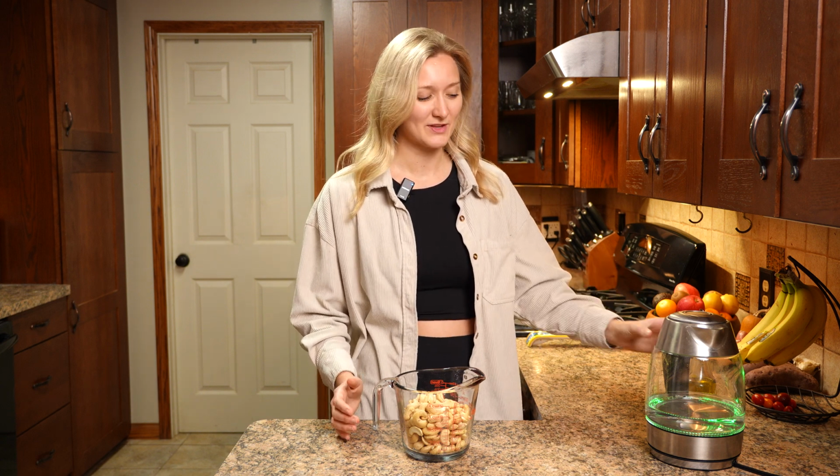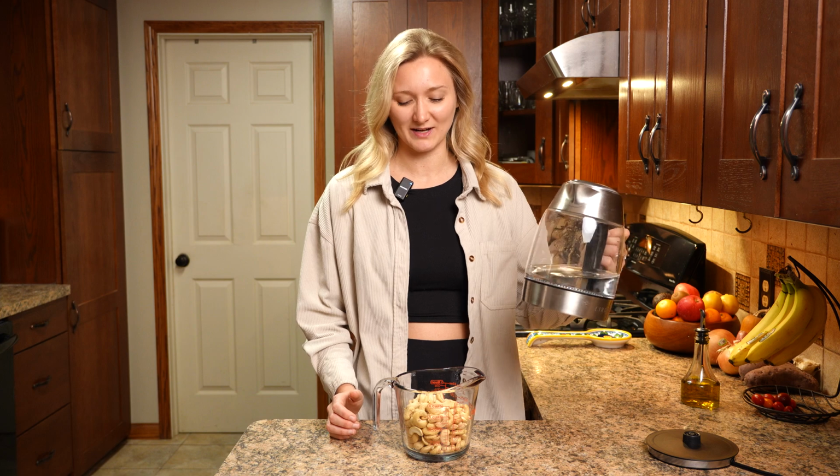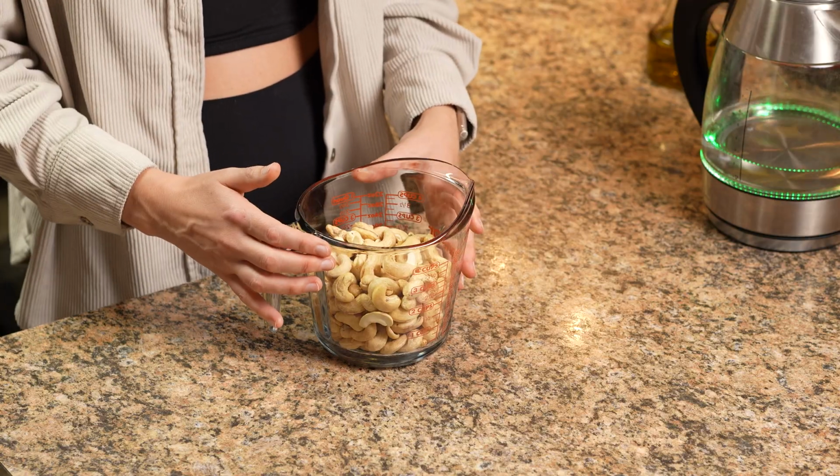So I have raw cashews, and we're gonna wanna top them with hot water. So I have mine heated up in a kettle here. Okay, I've got a ton of cashews because we love it here. We throw it on so many different dishes. We'll even just have vegetables dipped in or potatoes dipped in a cashew cream, or sauces, mayo substitute.